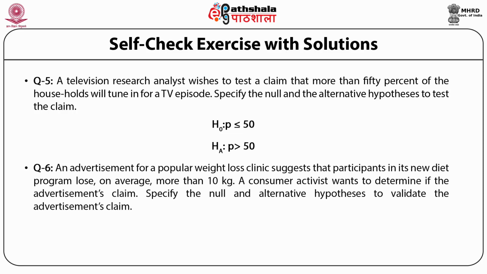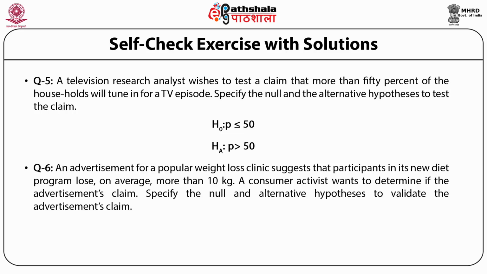Similarly, an advertisement for a weight loss clinic suggests that participants in its new diet program lose on average more than 10 kilograms. Mark the words more than. From this place you should get an idea of how you are going to form your null hypothesis. A consumer activist wants to determine if the advertisement's claim is correct or not. So specify the null hypothesis and the alternative hypothesis to validate the advertiser's claim.